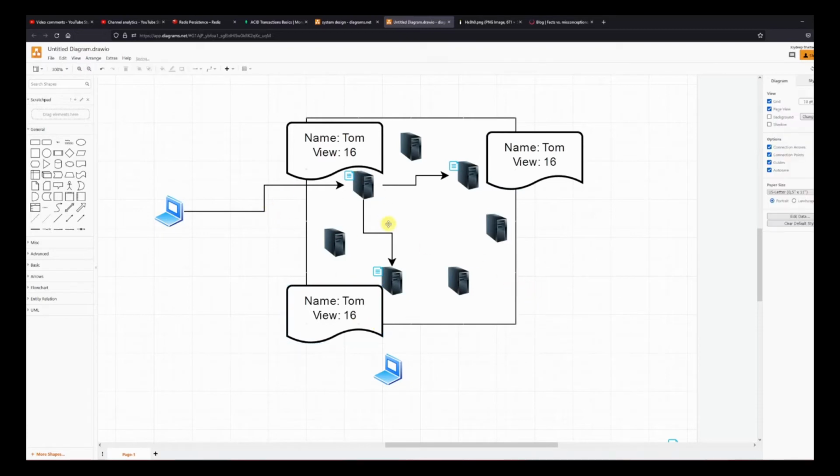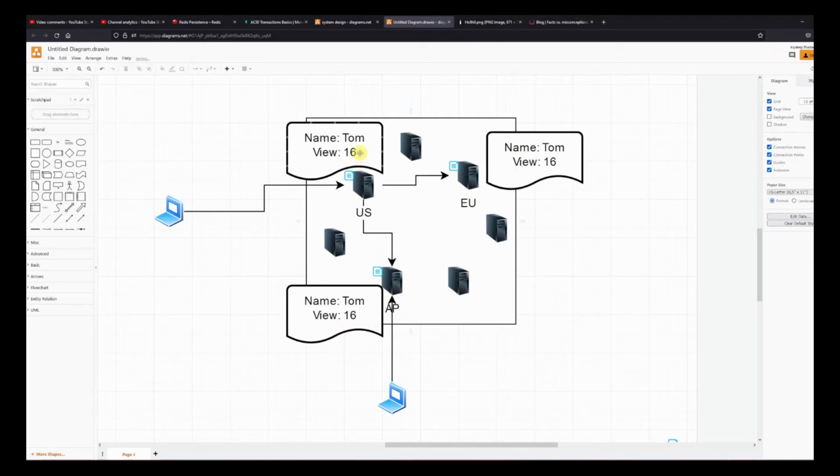Now just imagine a scenario where these servers could be in completely different locations as well, right? What if this is in the US, this is in the EU, and this is in Asia Pacific? It might happen, right? And we want our data to be this way, so that when you access this data from Asia, I don't have to go all the way to the US or Europe to get it, right? To have low latency and good availability, I will be serving the data from the nearest center.